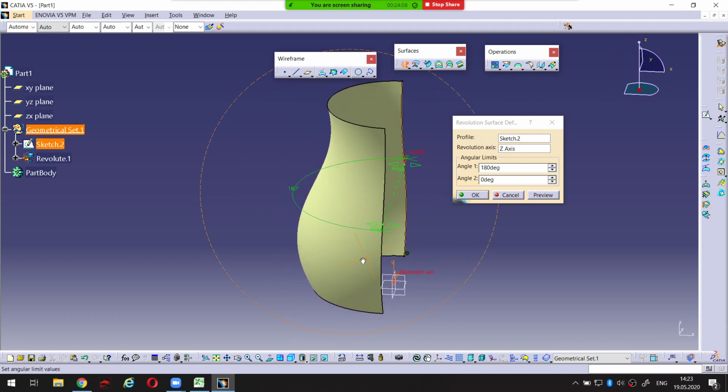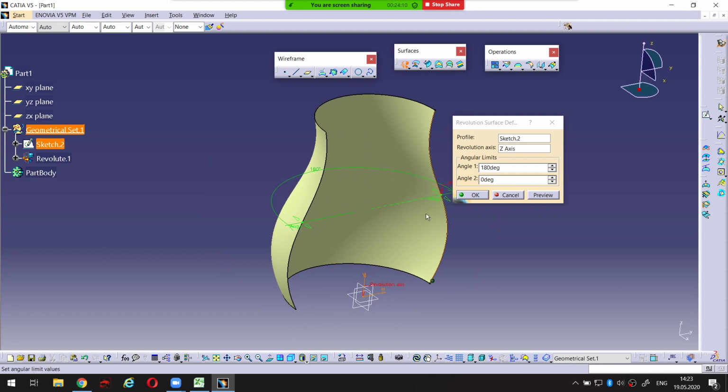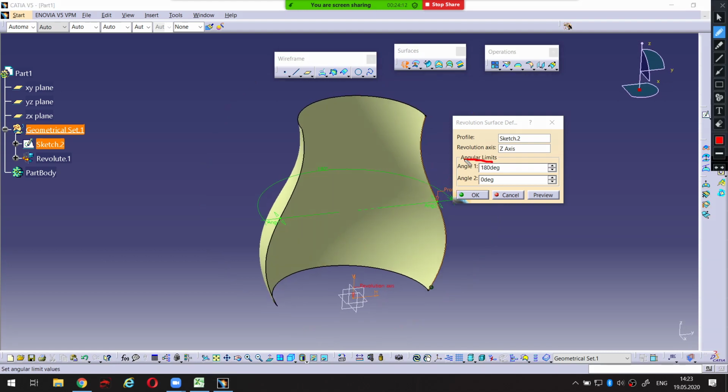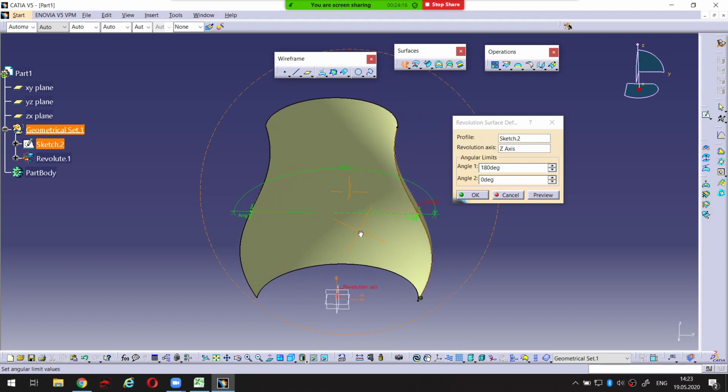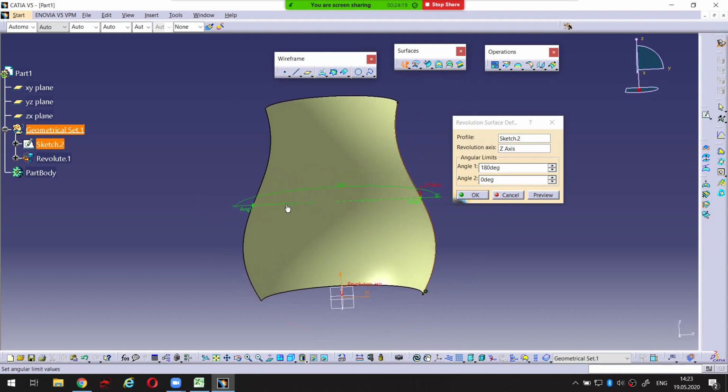I can define angles here. As you can see, the first angle, Angle 1, starts from 180 degrees, and the next angle, Angle 2, ends at 0 degrees.